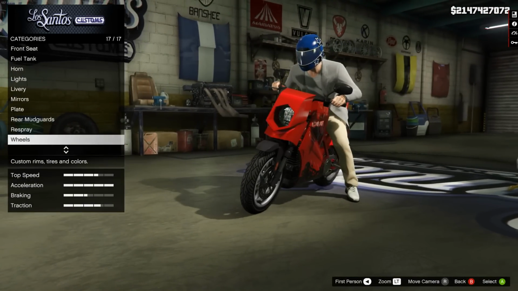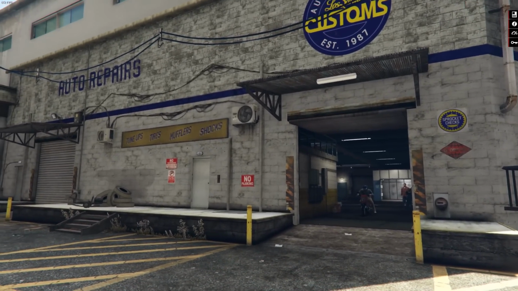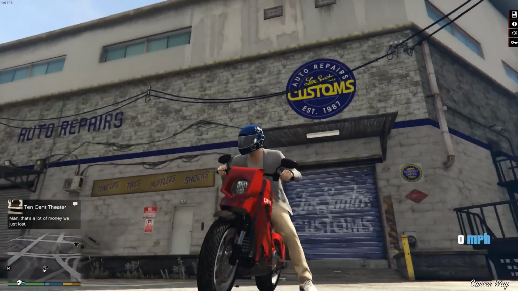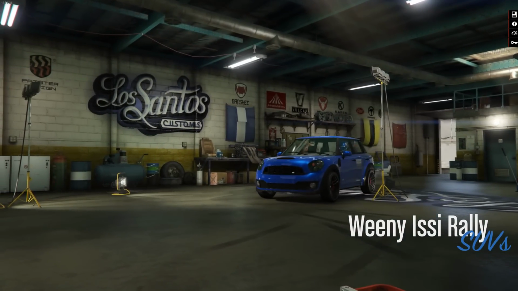Yeah, so the bike, it's not going to have the most customization, but it is an electric bike. It is the first electric bike in the game, and it will be one of the first vehicles to come out in the drip feed. So that's the Powersurge.